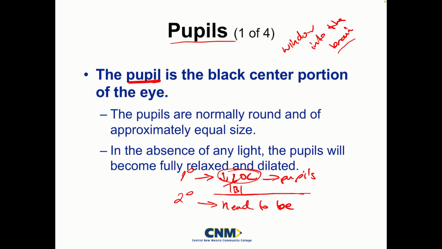The procedure, I'll let you review and practice in lab, but you're shining a light on the edge of the eye. That should cause the pupil to constrict, and it should constrict in a circle evenly around. That should be equal in both eyes when you do it to one eye and then following in the other eye. If they're not the same size or they don't react the same way, maybe one changes, one does not, that's definitely notable and probably indicates that they have something wrong in their brain. It may be that their pupils don't respond at all, might be indicating that the patient has severe brain damage or perhaps is even deceased.